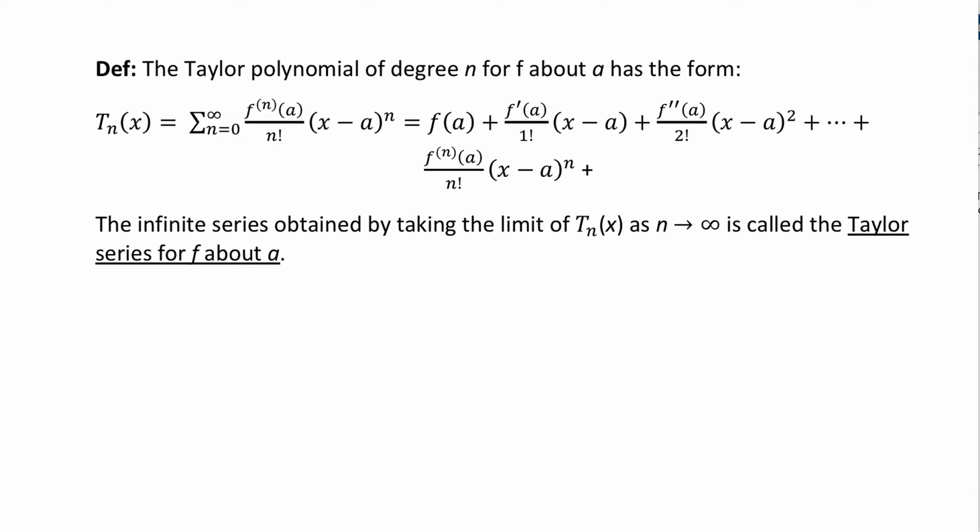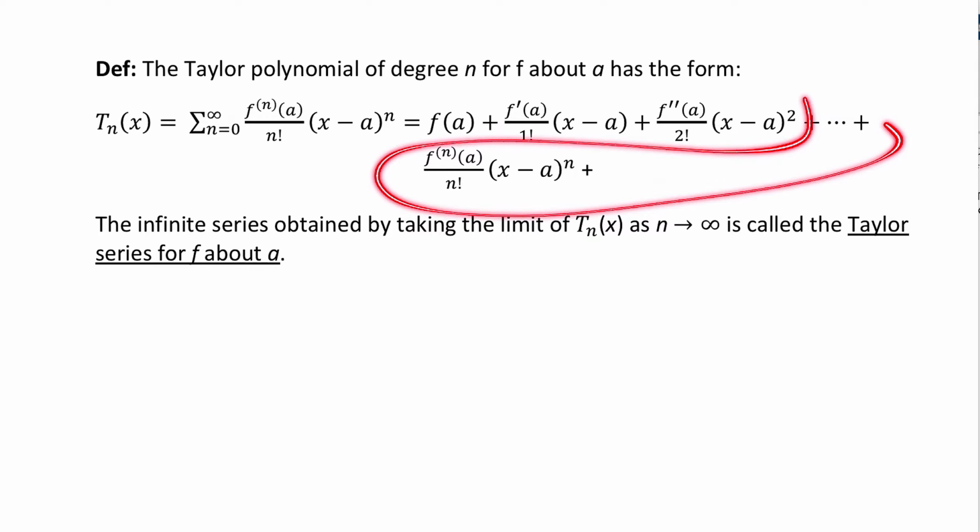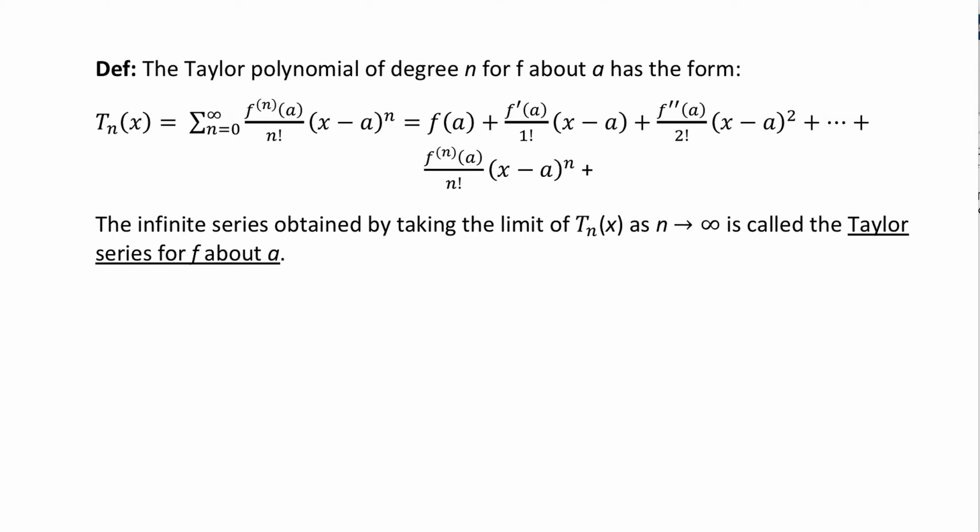And this is called a Taylor polynomial of degree n because that's what we're doing. As usual, when we deal with power series, we're getting a polynomial. If I ignore the rest, I have a constant. If I add this term, then I get a line. If I add one more term, I get a quadratic polynomial. If I get one more, I get a cubic polynomial, and so on.